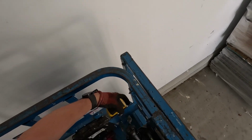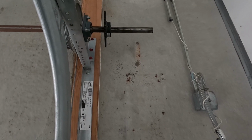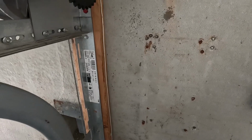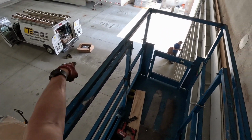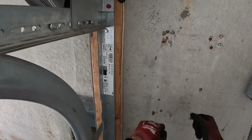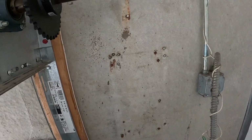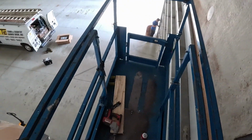Welcome guys, you're with Aaron POV. We are working on the mounting for the new operator that we're gonna put up. Basically what we're gonna do is we made a custom bracket for that new operator down there so that we can put some 2x6s right here. Then we're gonna lag the new custom mounting bracket to those 2x6s. I guess we still have to Tapcon stuff into it, but the new mounting bracket will have zero play so we don't have to worry about a loose chain.